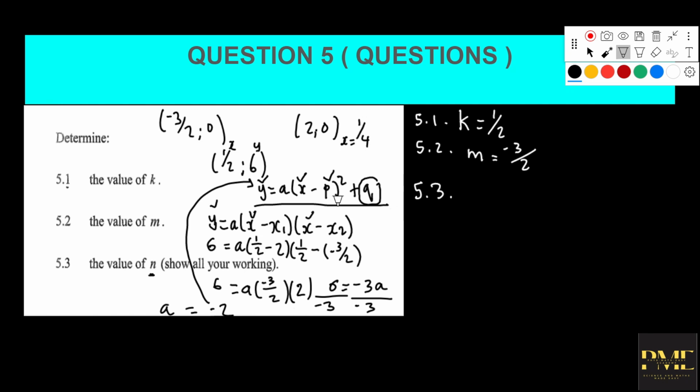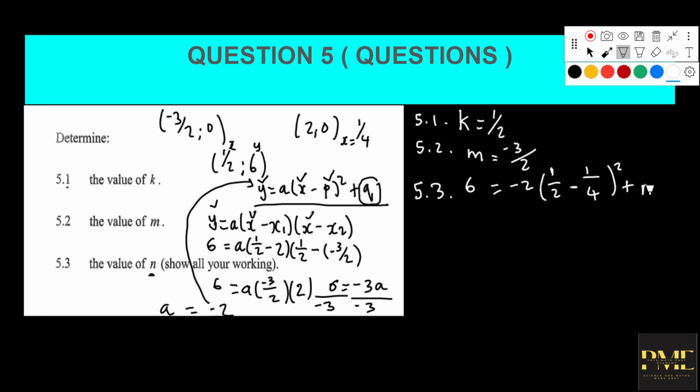Okay, right, cool. So let's substitute everything else, right? So we have the point, and we substitute that point for y and x. So our point is half and 6. So for y we substitute 6, which equals, then for a we know our a is negative 2, so we put negative 2 for a, and where we see x we put our x, and we know our x is half, which is 1 over 2, minus p, which is our x for the turning point, which is actually 1 over 4, and all this will be squared plus q, or n.